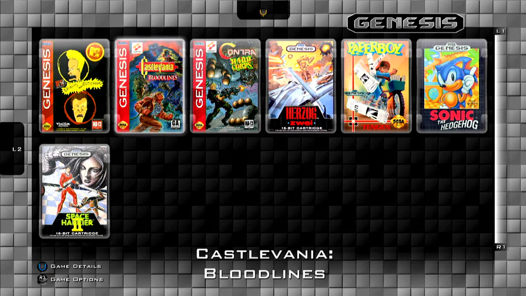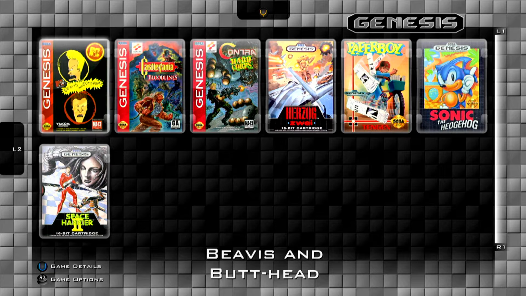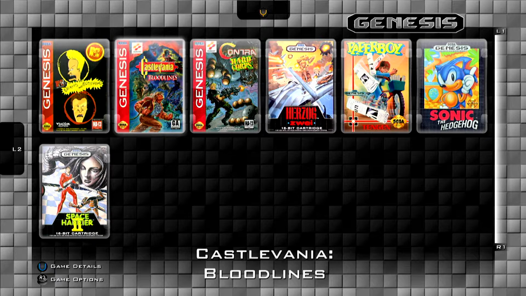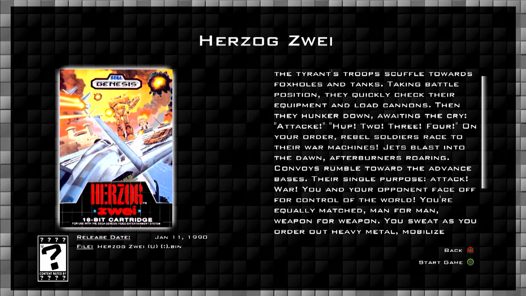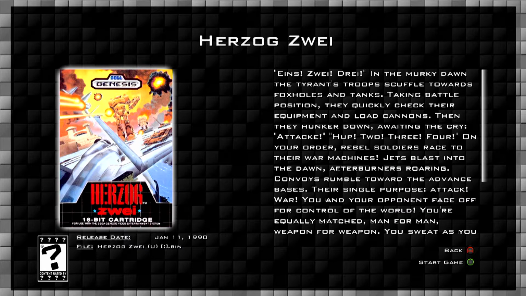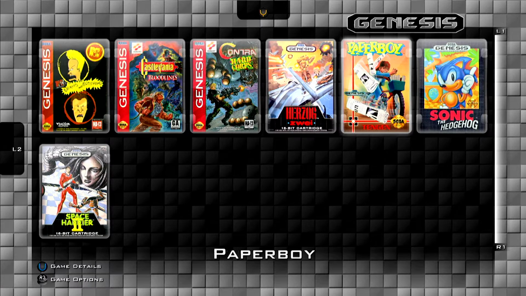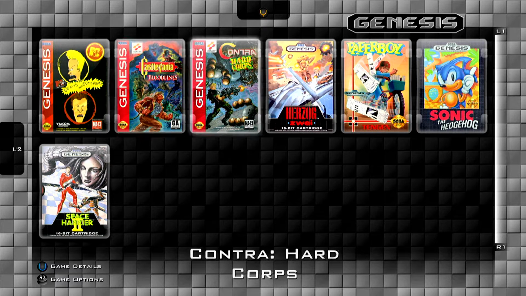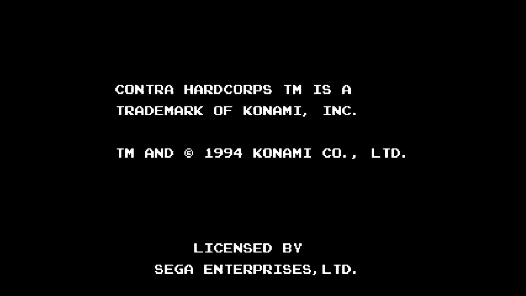Right now I've got my Genesis games loaded up, and as you can see, it's got box art. If I click on one of the games for more details, it'll give me a description about what the game is about, and it pulls in all this information automatically when you initially configure it. What's really neat is if you want to load up one of the games, you just select it, and it will go out to an emulator that supports that game. So we're running up now the MD.EMU from Robert Bruglia, and here it is. It just loads up, and you are good to go. So really cool way to consolidate everything.